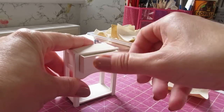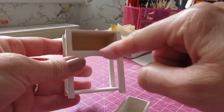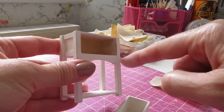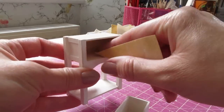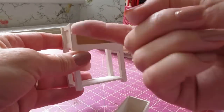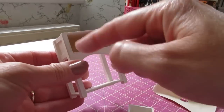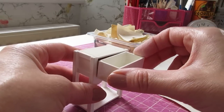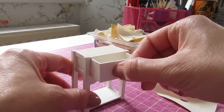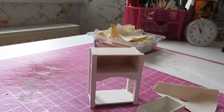I also always paint just a little layer around the inside of the drawer opening, so that when the drawer is in place, you can't see any of the natural wood. But if you do that, make sure you sand in there as well. Otherwise, you might find you've got little lumps of paint in there that will also stop the drawer from going back in. So always check that bit first. So now I've done that, I can attach the table top. I'm going to go and wash this sanding dust off my hands, and then we'll get that glued into place.